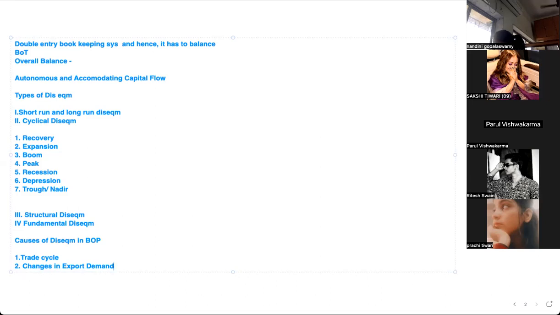समझ में आ रहा है? Whatever I had produced, I don't need to produce now, and it is lying waste. So I need to change the entire production process. समझ में आ रहा है आपको? Entire goods. So again, that is causing me this disequilibrium. Or on the other hand, if more people are demanding my goods, that causes a surplus here.